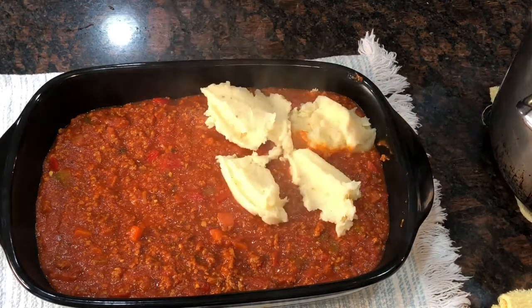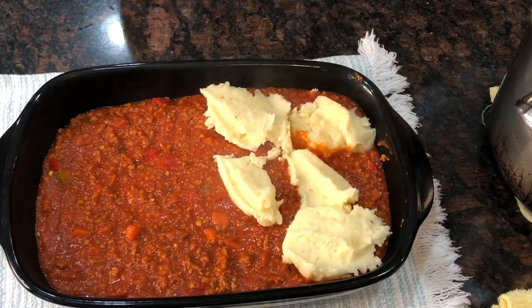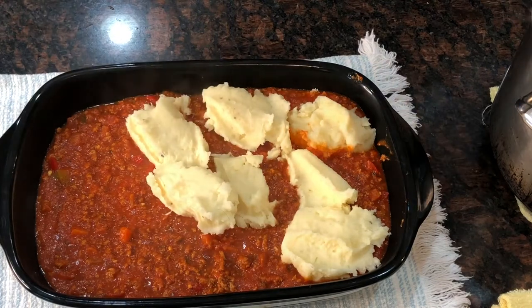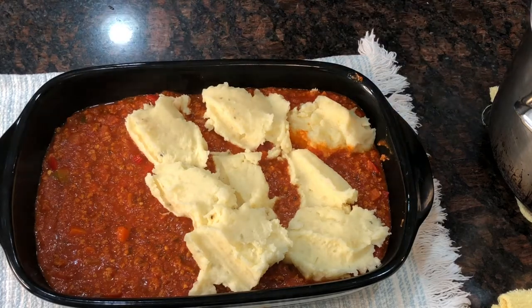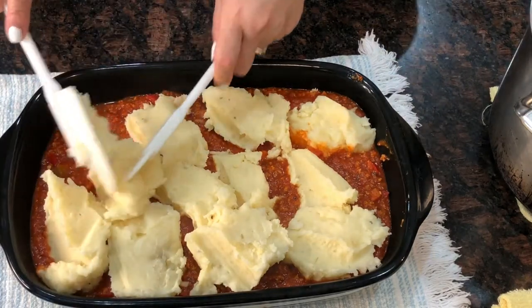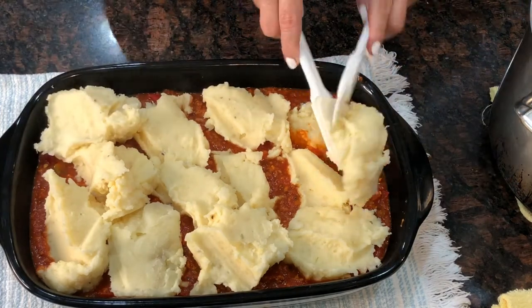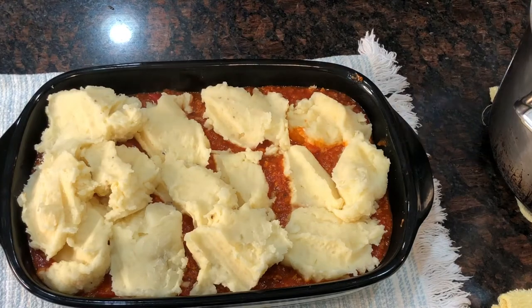So, ganito paggawa ng shepherd's pie. Ganito ang layering niya. First, ilagay mo si tomato sauce. And then, top with ating mashed potato na masarap na masarap. Ayan siya, guys. And then, i-level mo siya dyan. I-cover mo yung meat natin. And then, i-bake mo siya ng 380 for 30 minutes. And you're done. Voila! We have our very yummy shepherd's pie for our lunch.